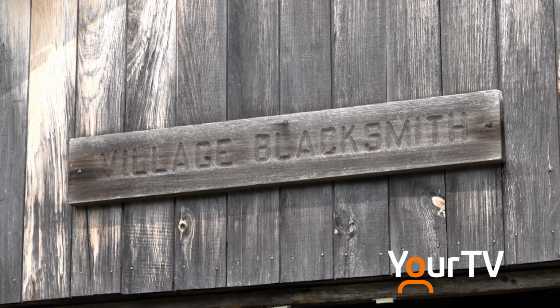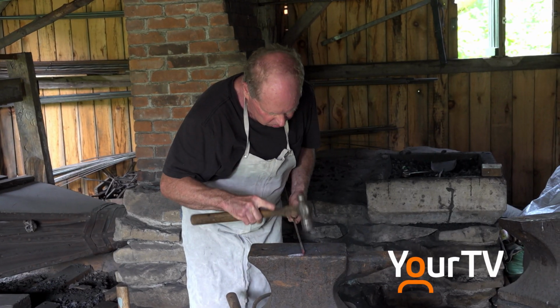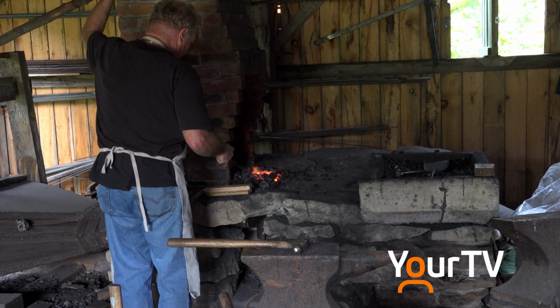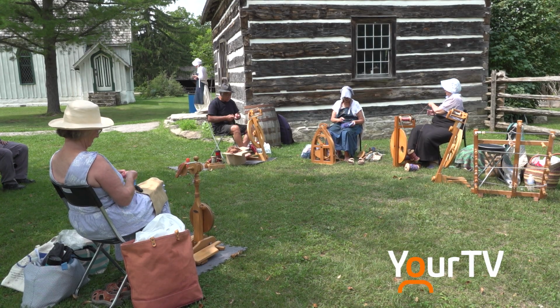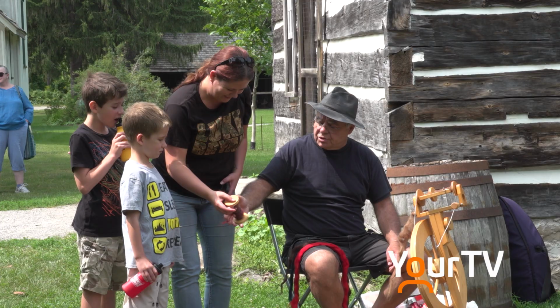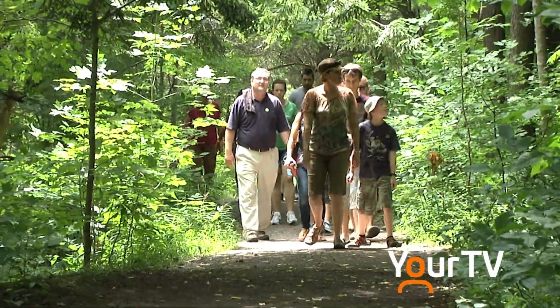We also have demonstrations from blacksmiths right in our blacksmith shop. They're busy working away. We can hear them right now actually over my shoulder, getting busy with some of the things that they would have made in the 1800s, some tools and some interesting decorations as well. And we also have weavers and spinners here demonstrating what working with wool and textiles would have been like. Here at Balls Falls, we actually did have a woolen mill. It's in ruin now, but can be viewed along our Cataract Trail if folks come out to visit Balls Falls.